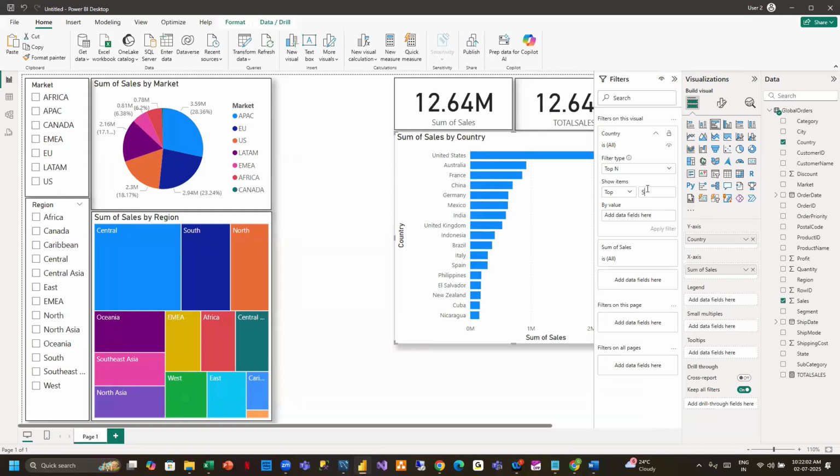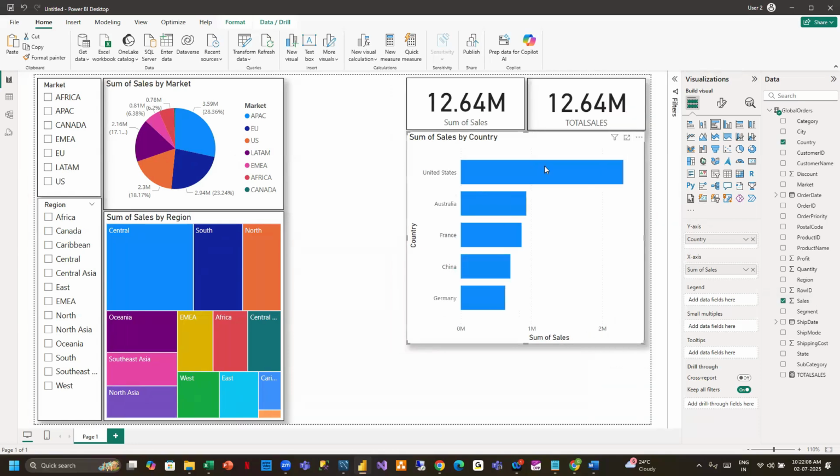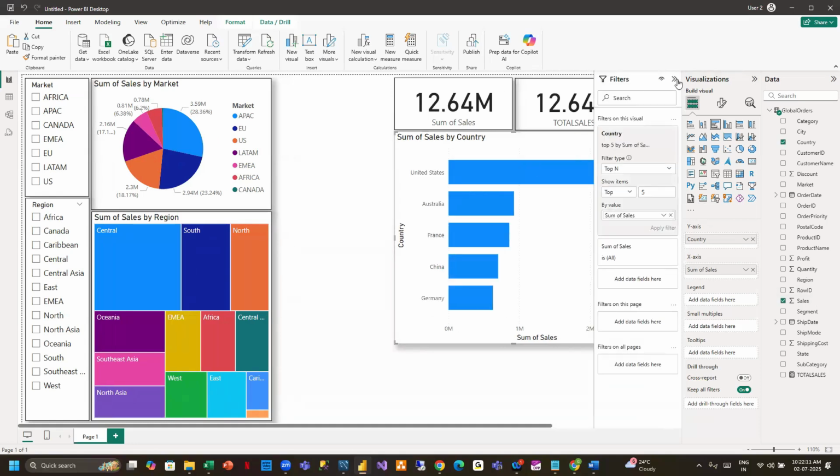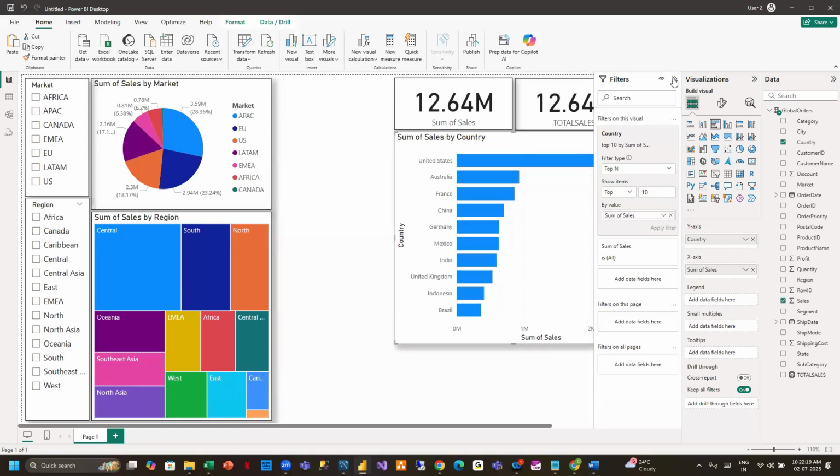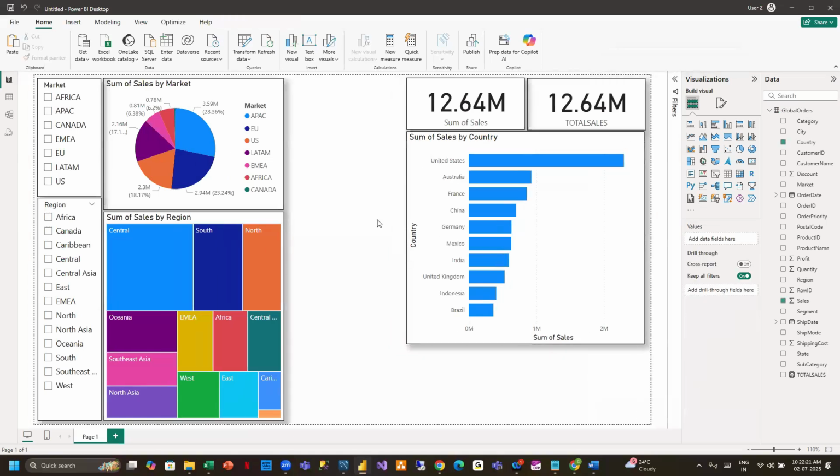I want top 5 countries based on sales. Only these should be displayed. Done. You see only 5 countries. If you want 10, you can make it 10. And then click on apply. It becomes 10. So you have only top 10 countries.